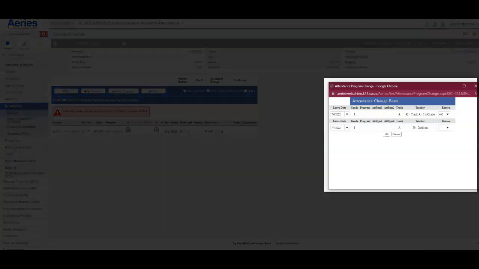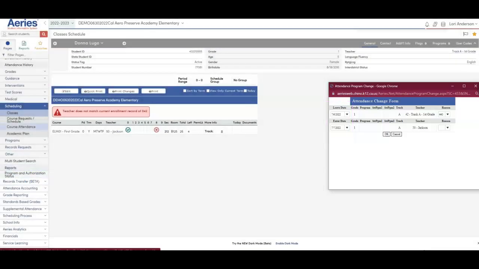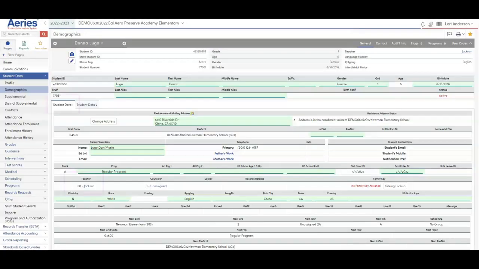It then is asking us if the student is leaving teacher 42 and going into teacher 50, leaving on the 6th, entering on the 7th. You're going to click OK. As you notice on Student Data 1, the teacher now reflects Jackson.